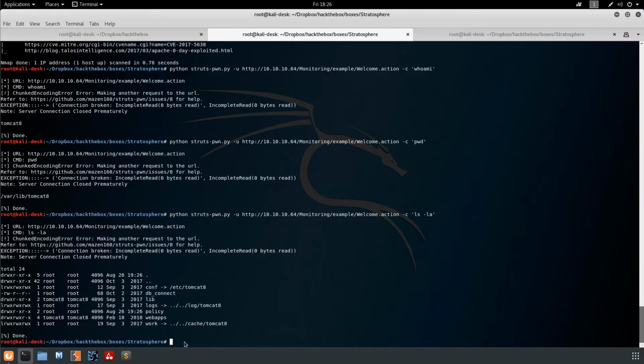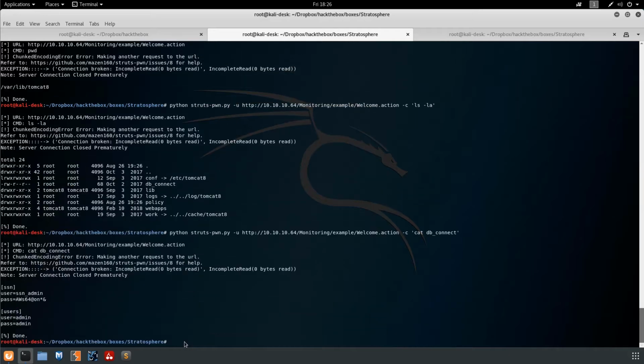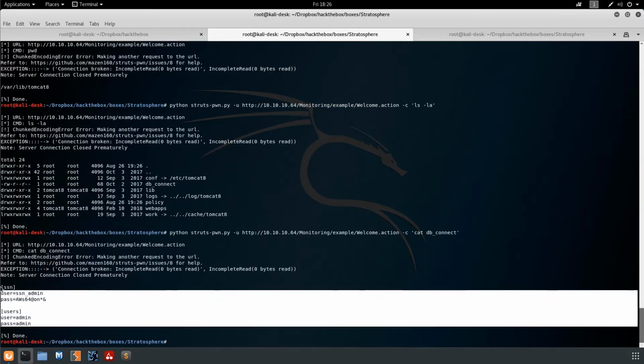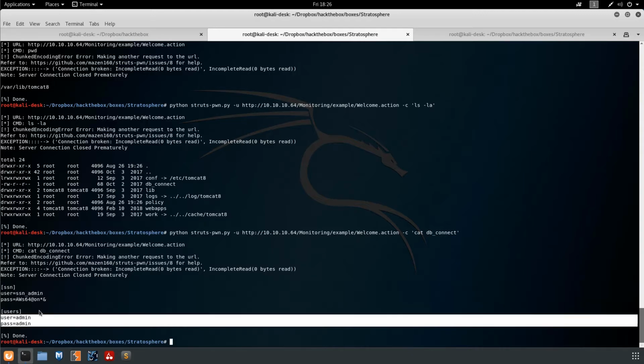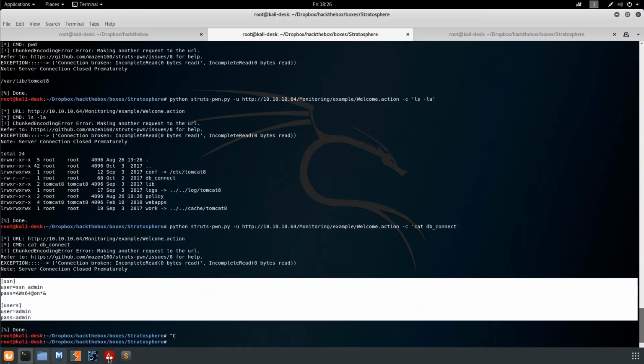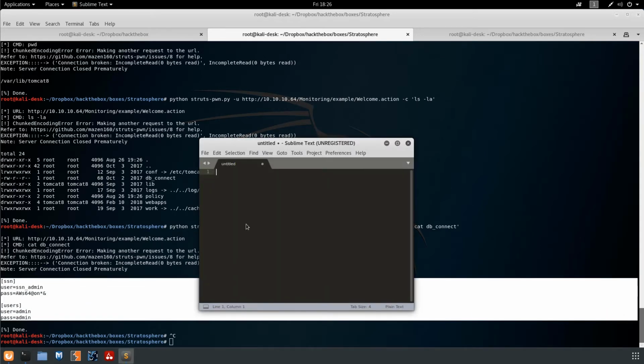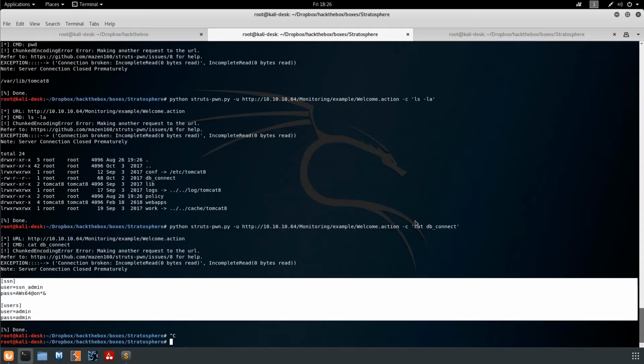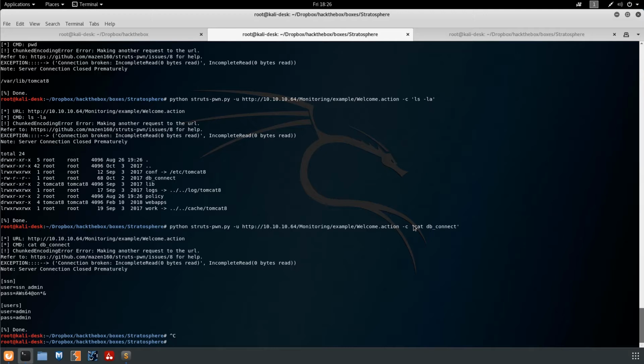So the first thing that stands out here is that dbconnect file, because it's a file called dbconnect. So you assume that there could likely be credentials or something in here. So we cat it, cat dbconnect. And we can see that it's got a couple sets of credentials. One that says SSN with a user that's ssnadmin and a random password. And then users admin. So we can just save those here, set them to the side.